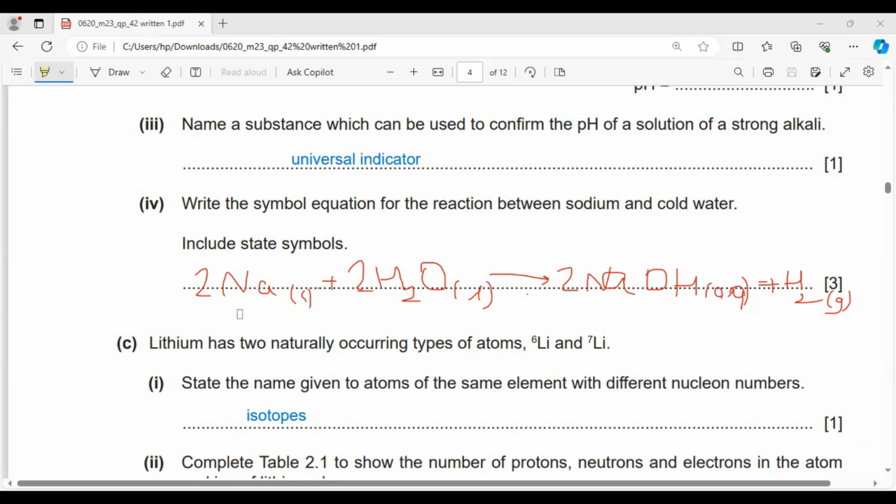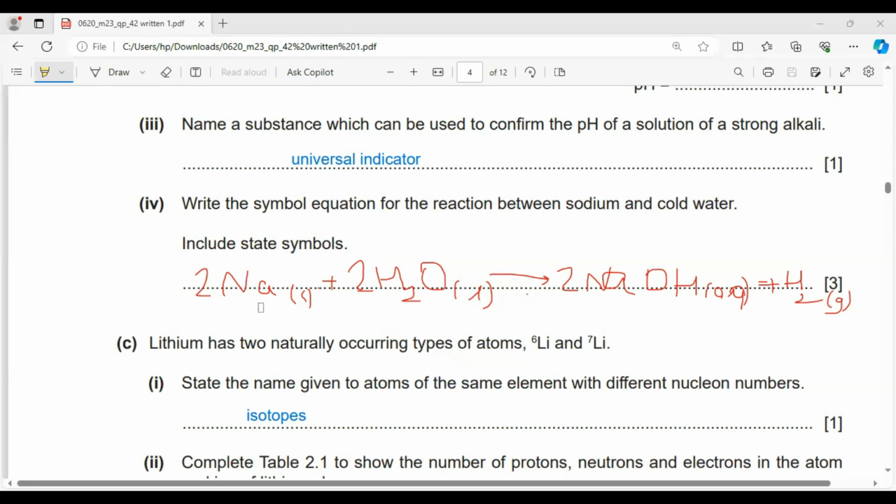Now we have to balance the equation here. Here you can see we have a total of 2 plus 1, that is 3 hydrogens, whereas here we have only 2 hydrogens. That is why we write 2 here. So it becomes 2 twos are 4 hydrogens. Here we have one oxygen. When we write 2 on the left hand side, that becomes 2 oxygens. That is why we write 2 in front of NaOH. Now as sodium becomes 2, we have to write 2 in front of sodium on the reactant side.